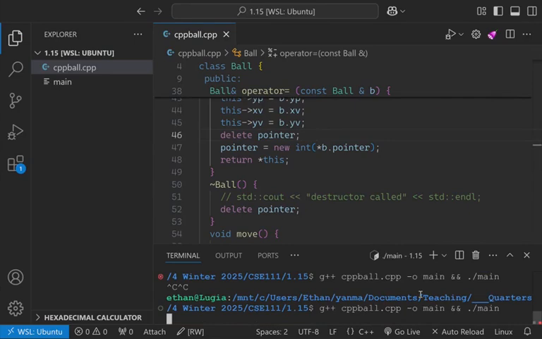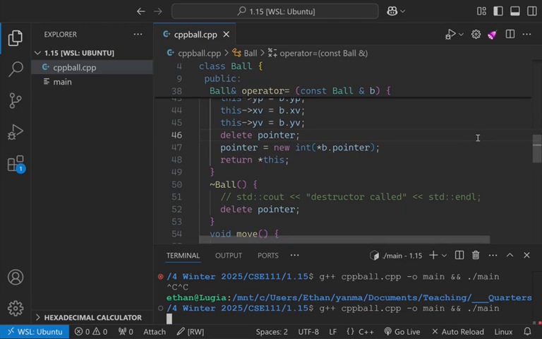This is kind of a difficult thing. In this toy example, it kind of makes sense, right? If you create things on the heap, you just delete it. If you have an object that creates things on the heap, then in the destructor, you need to delete it. However, when you start dealing with advanced data structures, or if you have a graph or something, things get very complicated very quickly.